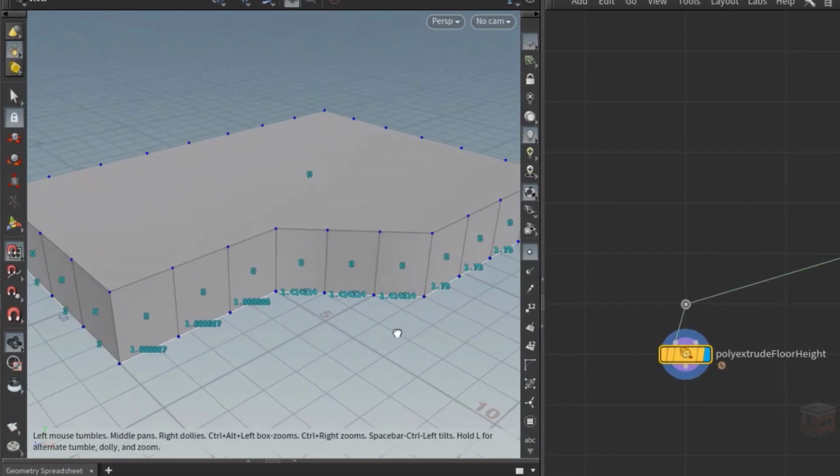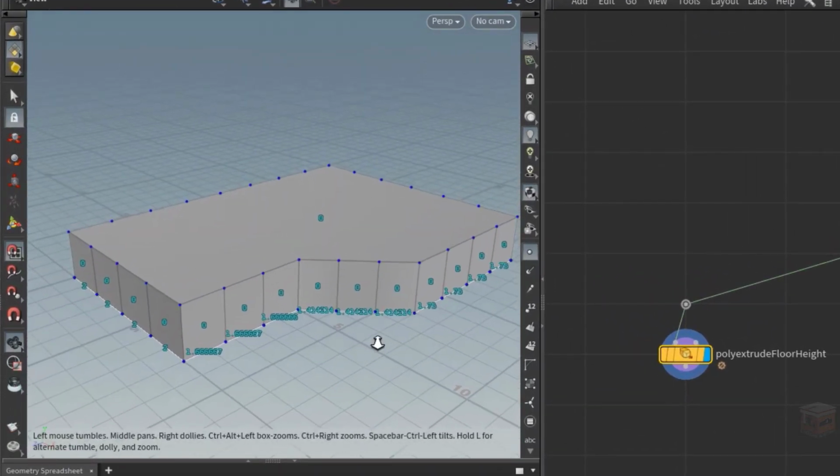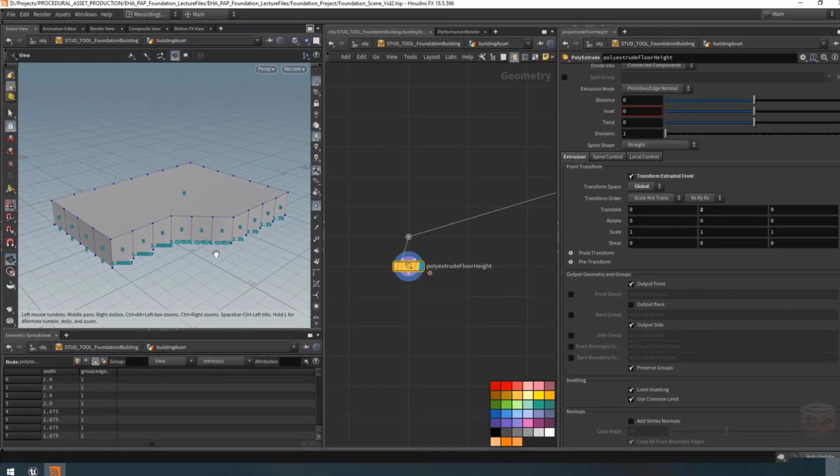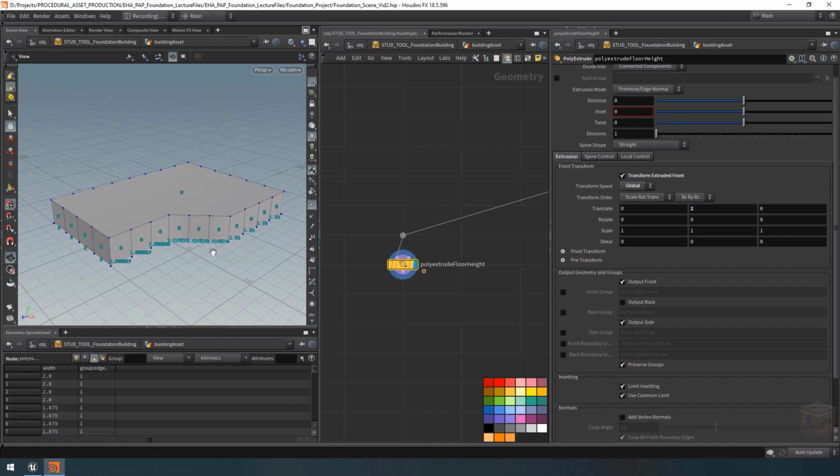The poly extrude is one of Houdini's older nodes, like I mentioned, and it does what it does very well, but it has some problems. It isn't very good at setting up UVs, at least not in my experience. There are other nodes that do this much better, and we will be using those later in the foundation module to supplement or replace the poly extrude. But it also has issues transferring regular attributes, like in this case.